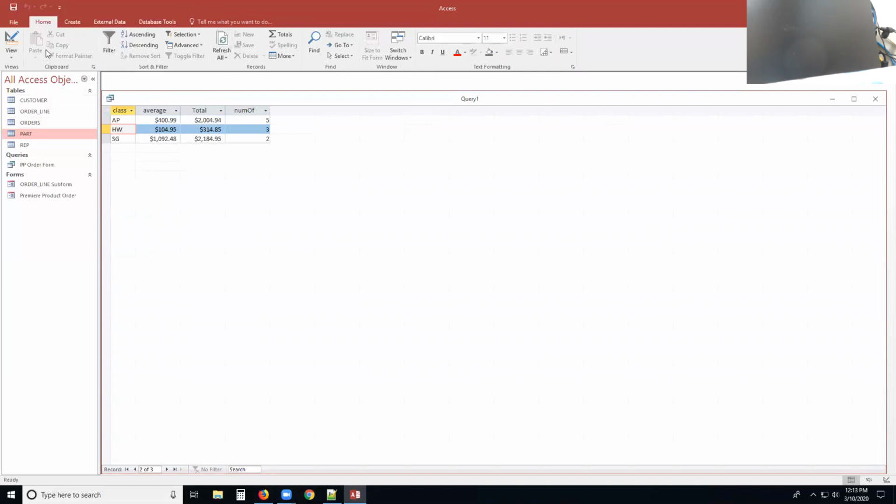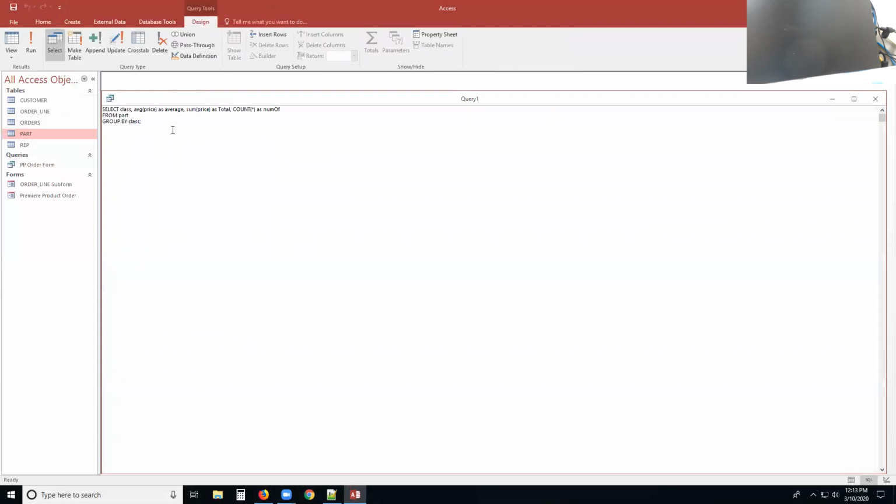The way to filter that is by using the having clause inside here, where I say class equals houseware, semicolon. Again, this is a text field, so I have to put apostrophes in the front and the back.